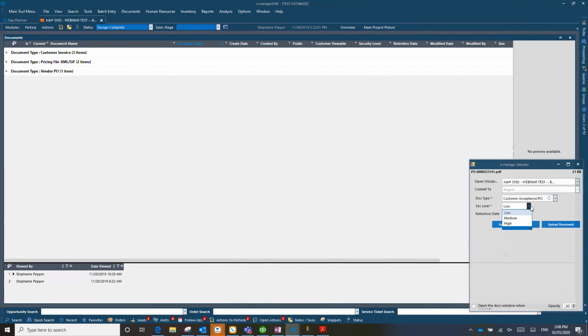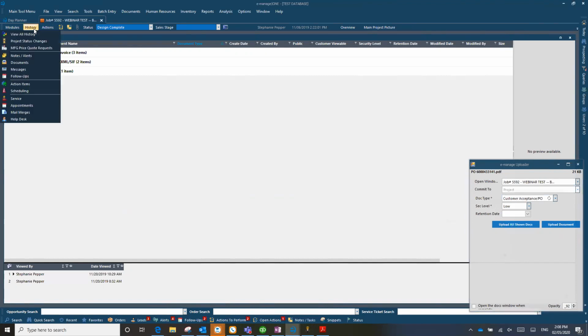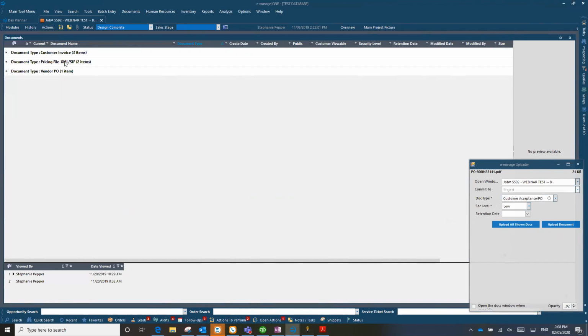So, to stress the importance of putting everything into your project, it's there for history. It's there for visibility for everyone to actually be able to get in and see, resulting in less interruptions. You don't have to go hunt somebody down for something. You should just be able to go to history, documents within that project, and see everything related to this project or company, any record. So you're mostly probably going to just be leaving this at low.